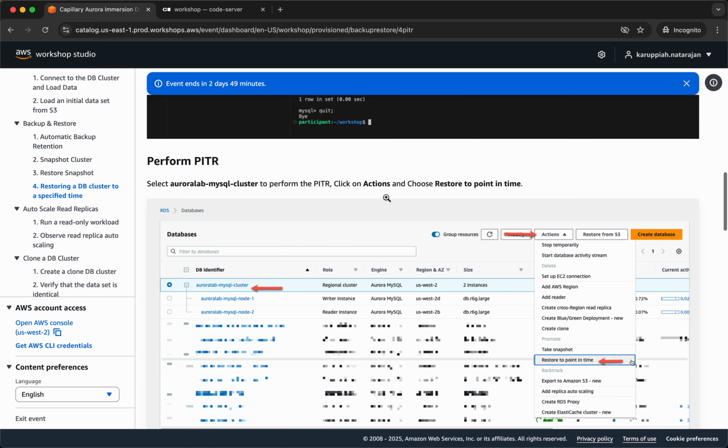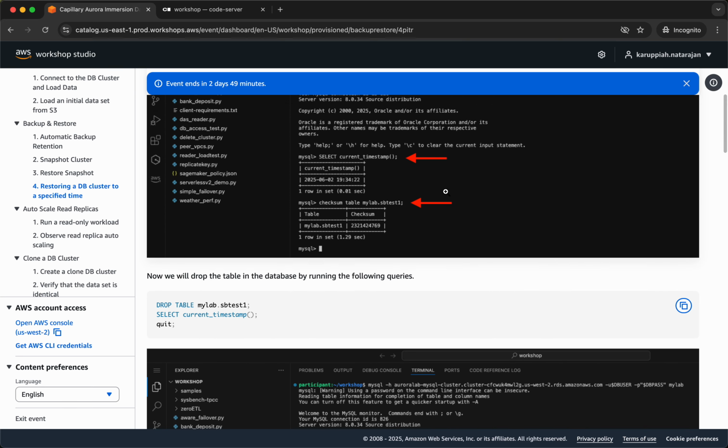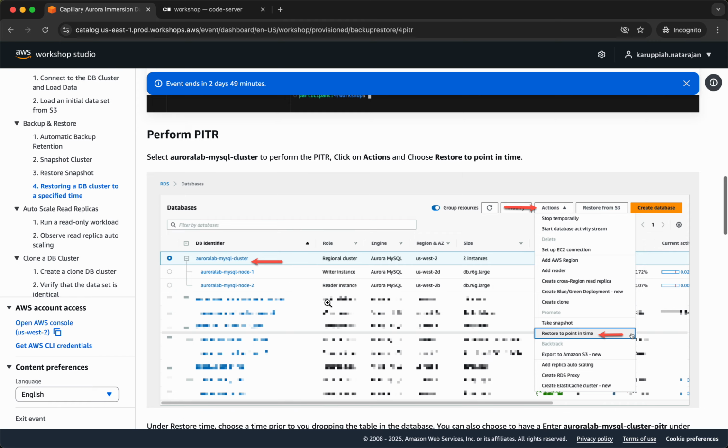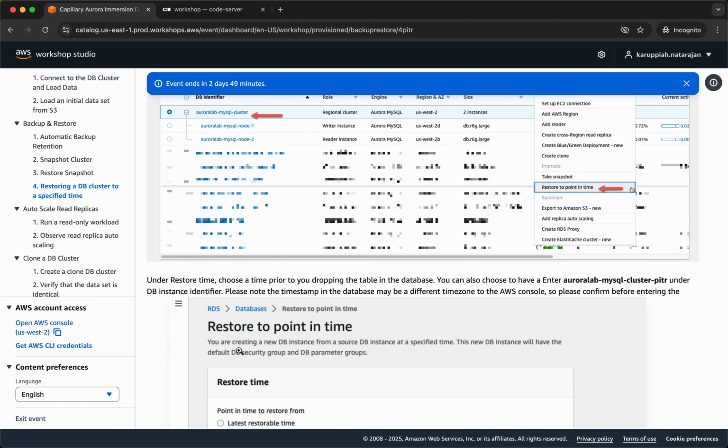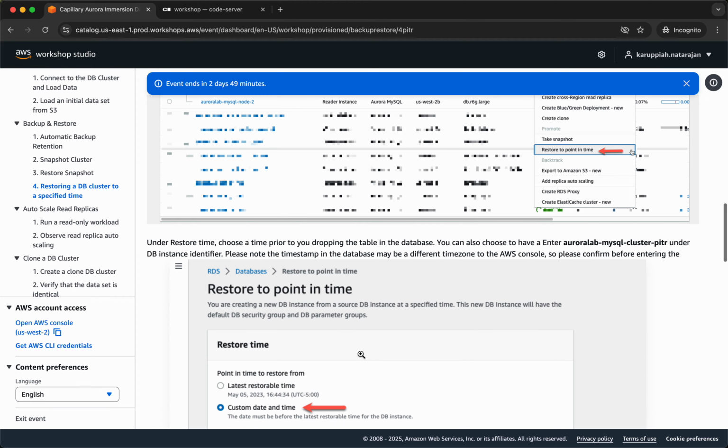I wonder how this is different from restore to point in time. You have a snapshot, restoring a snapshot, okay. What is restoring to point in time? How is this different from creating a new DB instance from a source DB instance at a specified time?